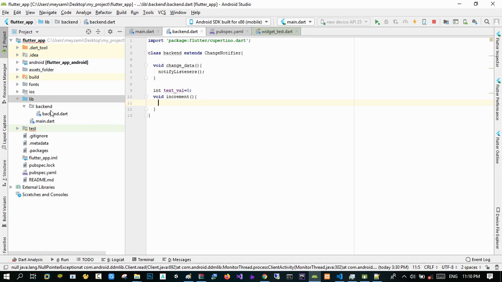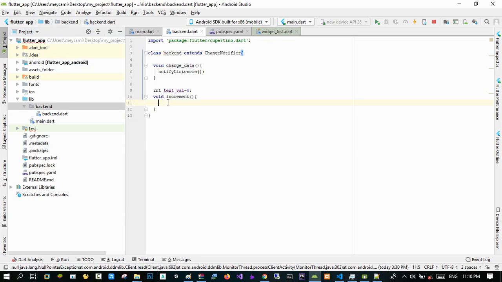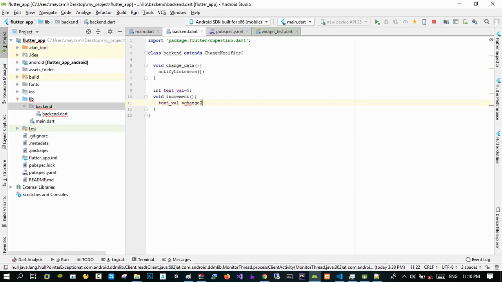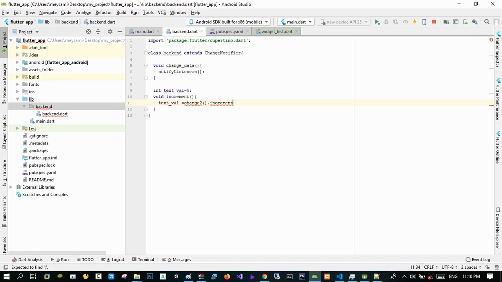You can also reduce your codes inside the backend and then send them to another class. You can do it too. So what should we do now? I write that the text val should change. For example, we create a class named change2, change2.increment, and we give text val to that.